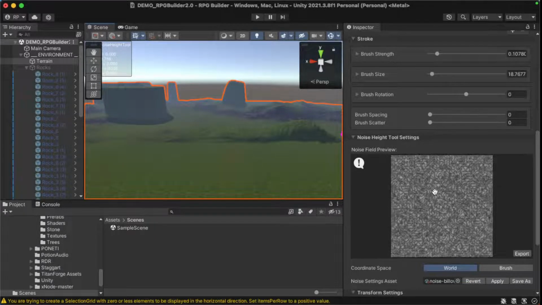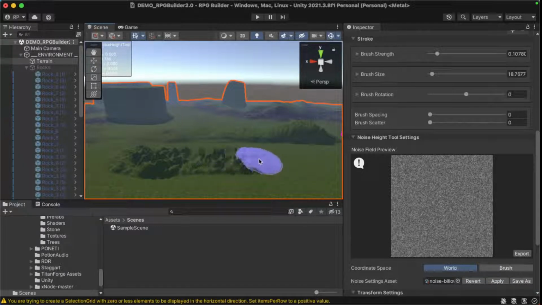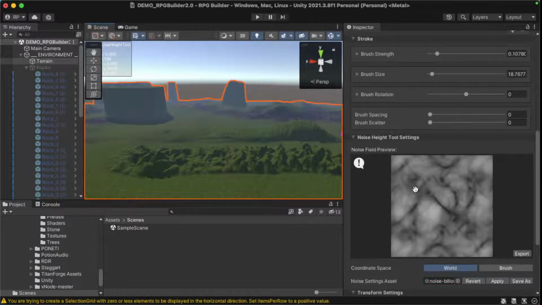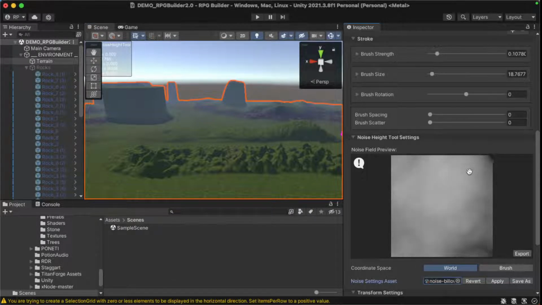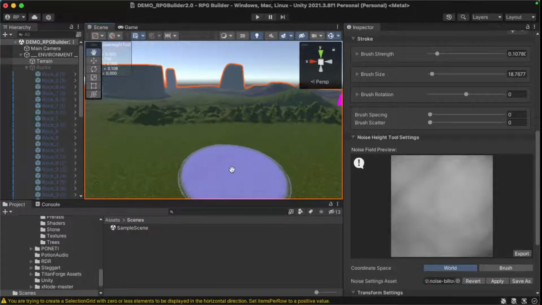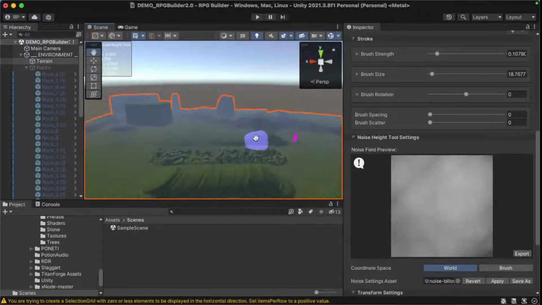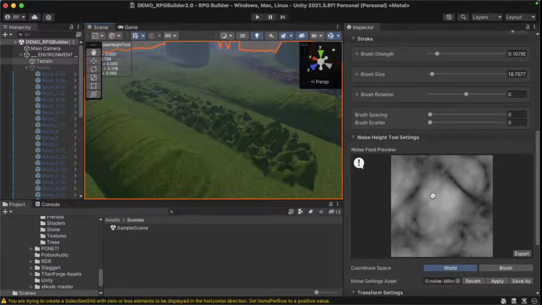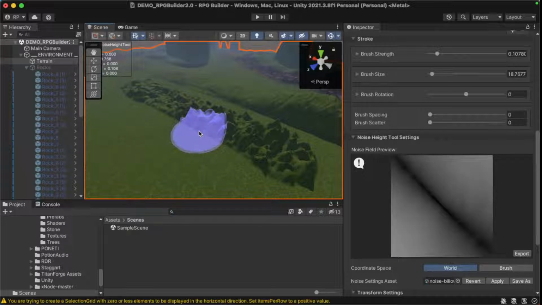If I zoom out, I bet this will be a lot more rough. Yeah, a lot more texture. Very nice. Dig it. I bet I can make it really smooth if I simply scroll over here and let's paint again. Yep. So all three of these are the exact same noise pattern, but at different zoom levels of detail within the noise field preview. Let's look at the others and see what they have for us.